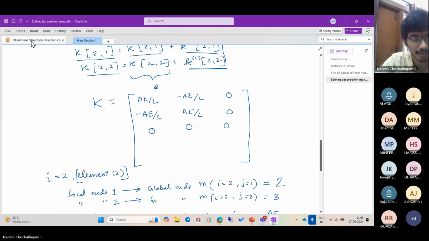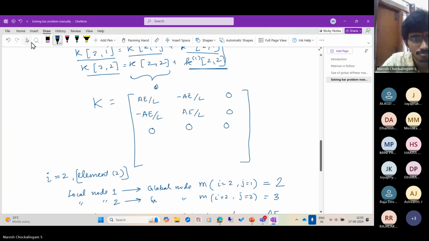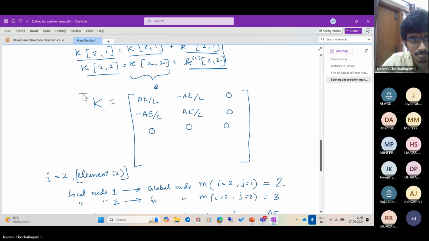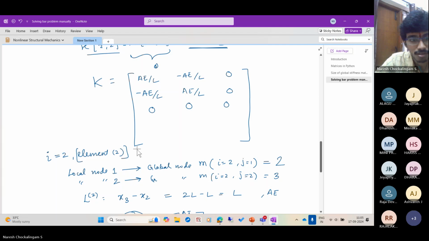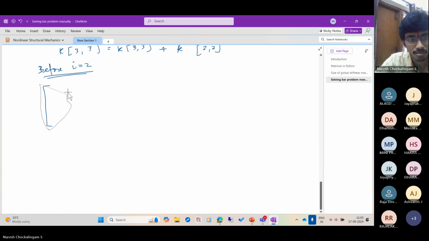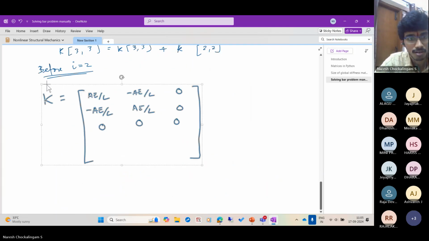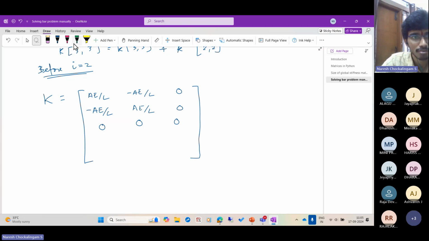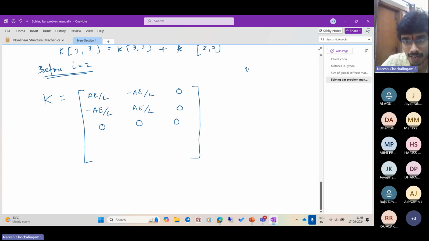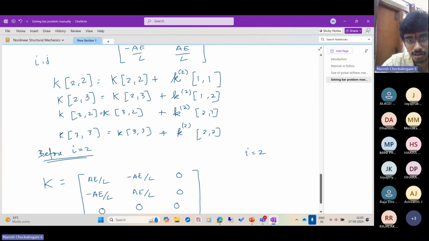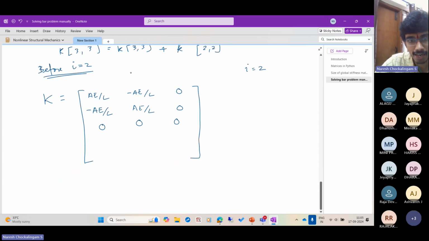This is k before, and at I is equal to 2, I'm doing all these updates. So 2 comma 2 will get one more contribution from this. So AE by L gets added to 2 comma 2. So here I'm adding another AE by L.